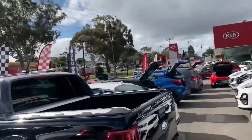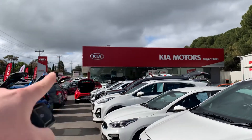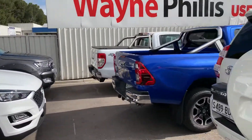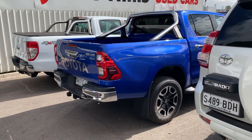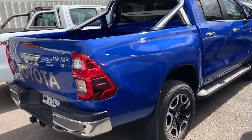Just so you know a bit about us — I manage the used car team here. We've got Kia, Ford, and Isuzu as a new showroom over this side, and all of our used cars — we probably keep around 50 here on site, and then we've got another site with another 50, so quite a big dealership. We do this quite regularly for interstate buyers, so hope you enjoy it.